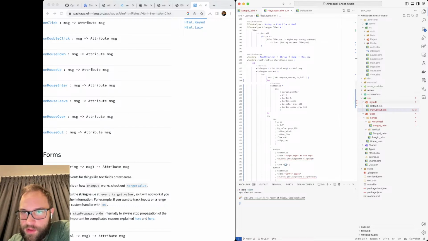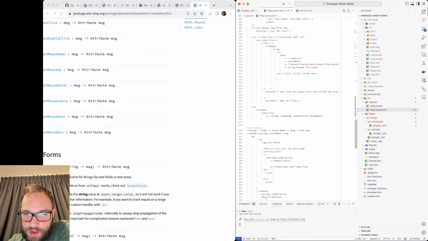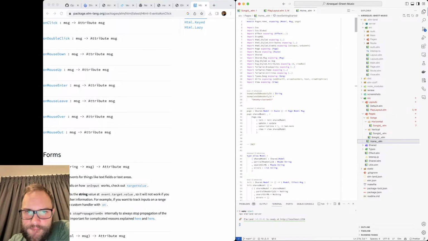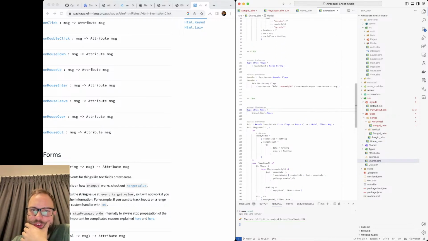I think I need to read the Elm Land documentation first to figure out how exactly I'm supposed to map messages. Let's check what's in the shared model. Maybe it should actually be stored in the shared model.